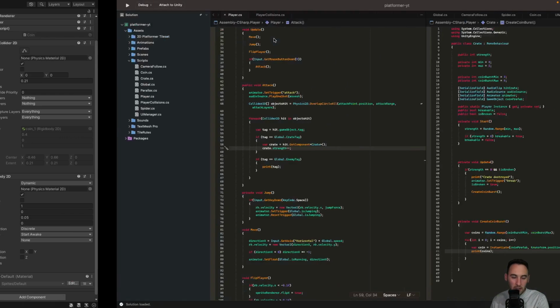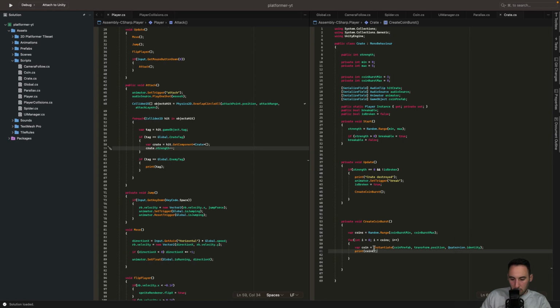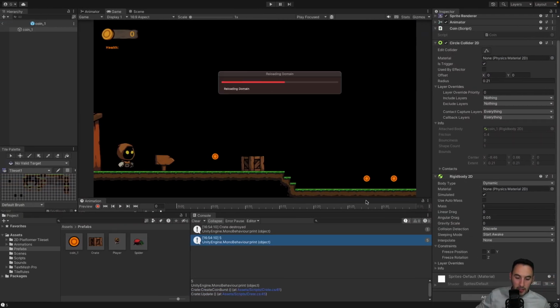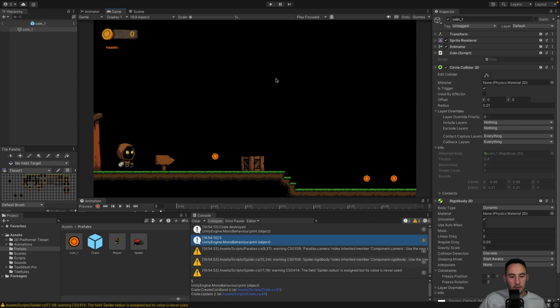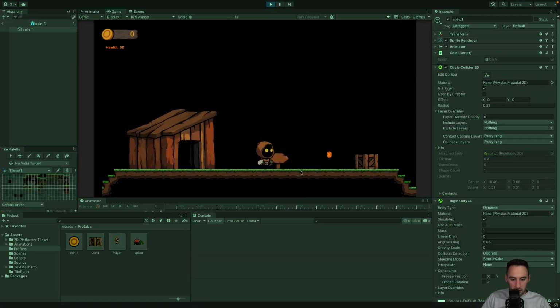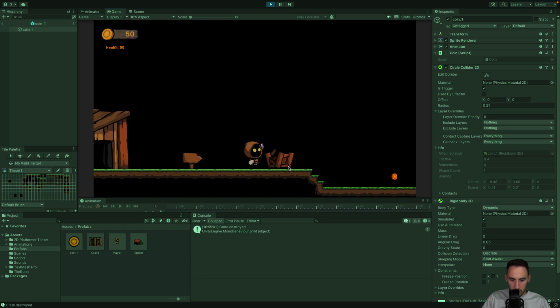Interesting. Okay. So let's see. Let's go and put this back to how it was. So let's get rid of this. We'll figure out a different way to do that. And then we can get rid of this because now we won't need that. So if we go and press play now, we should be able to see our coins being instantiated at the point of, well, technically, I think it's the center of the crate, really. So let's break this. Nope, that's not working.